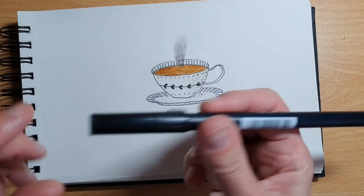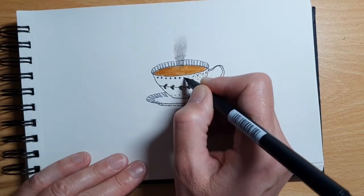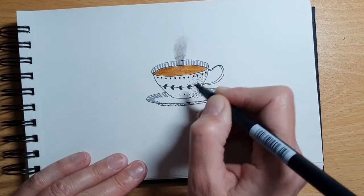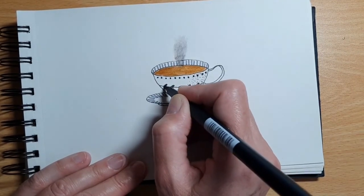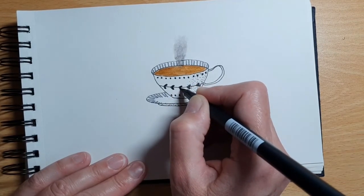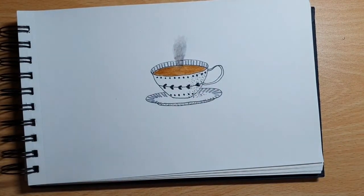Dots a bit bigger with a bigger pen, like that. Doesn't matter if they're not entirely even, because as I like to say, it looks quite nice when it's a little bit rustic, doesn't it? Now these look like they need a bit more dark, strong colour there, and a nice strong black. The other thing we've missed out is some dots on the handle as well.